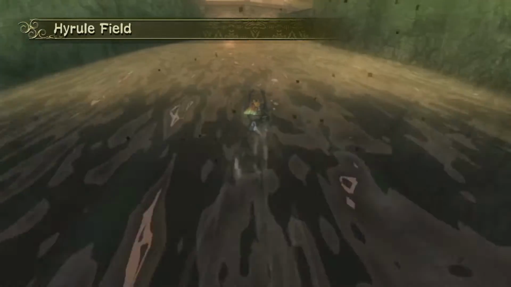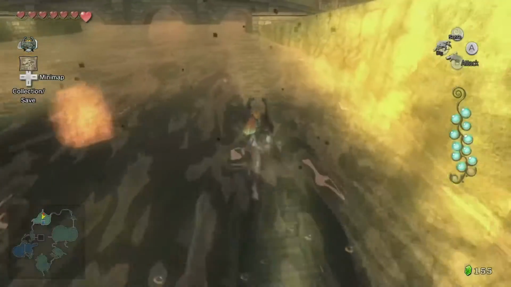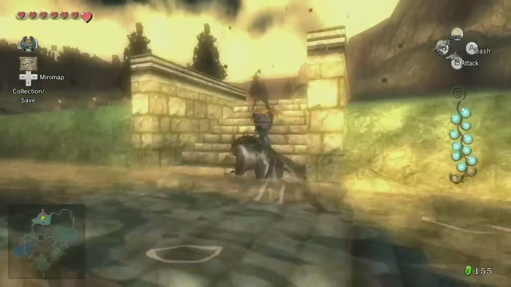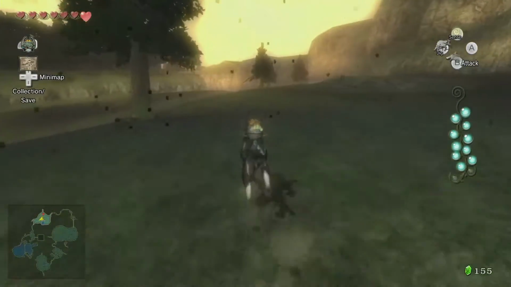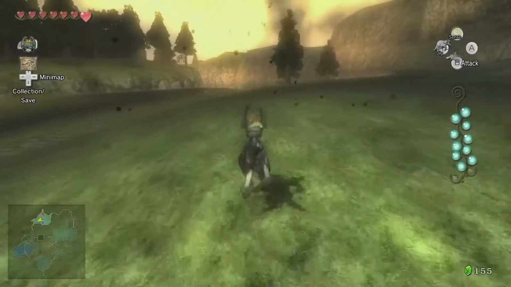Alright, back to Hyrule Field in the northern region. Again, there's no bugs up here, so we don't have to spend any more time here than necessary. Let's go. We have to keep traveling our way to victory. Watch out for the birds. Demonic birds that they are.